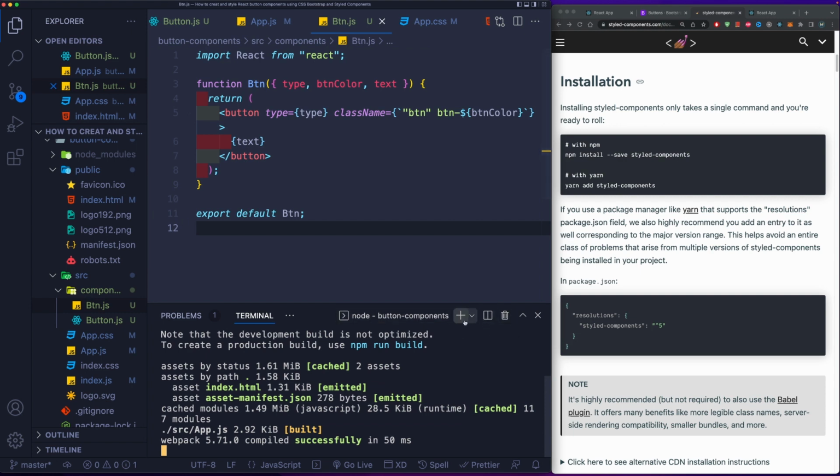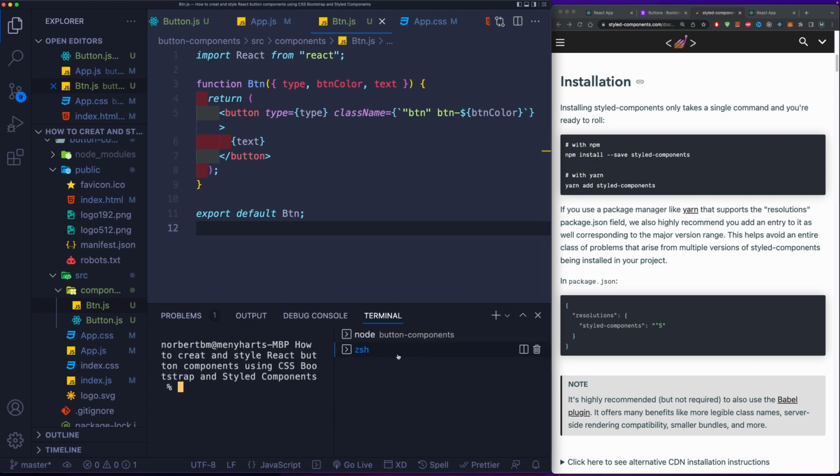I'm going to open up a new command line, a new Z shell, and within here npm i, you can also use i as an abbreviation, --save styled-components. Okay, let's press enter.